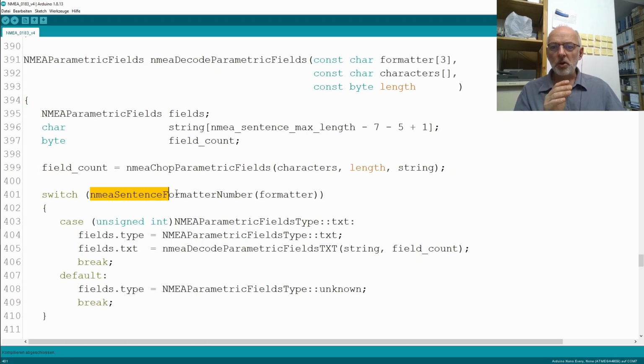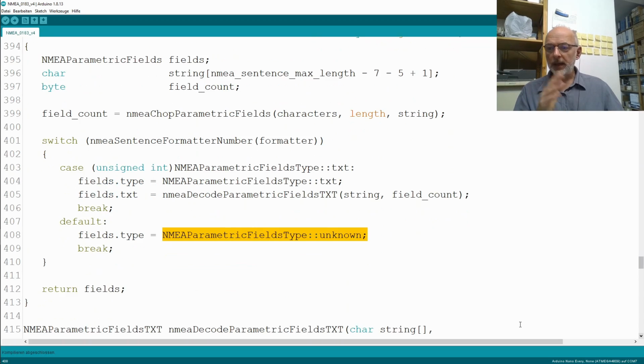Then I switch according to the number of the 3-letter sentence formatter in that case statement. And if it is indeed the number for text, I assign the field's type as text, and I assign to field's text the result of NMEA decode parametric fields text, which I pass the string and the field count to. Otherwise, the field's type will be unknown. And at the end, I return my field's data.